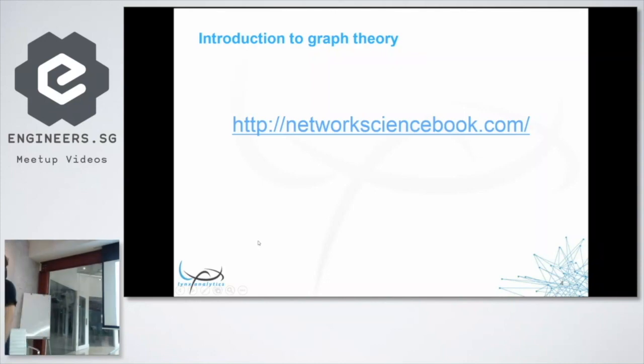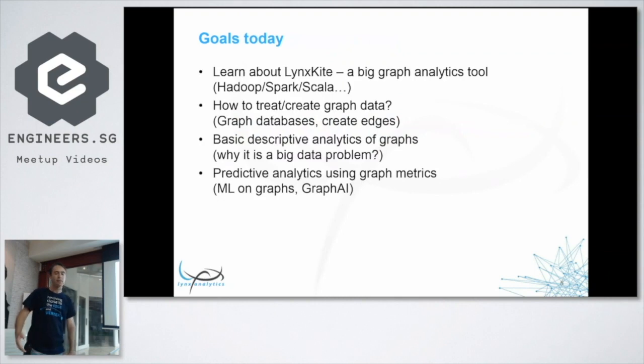So I'm not going to tell you the graph story. I'm not going to tell you all the definitions and everything, but still I will tell a couple of things which are necessary for moving forward with our goals. So what are our goals today? What do I want to achieve with you? Well, my main goal, and maybe your goal is the same, would be to introduce you to Lynx, which is a big graph analytics tool which my company prepared for data scientists and data engineers in order to solve those kinds of problems which can be formulated in this graph language.